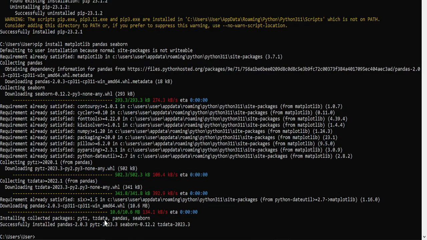Okay, it says here that it is successfully installed.